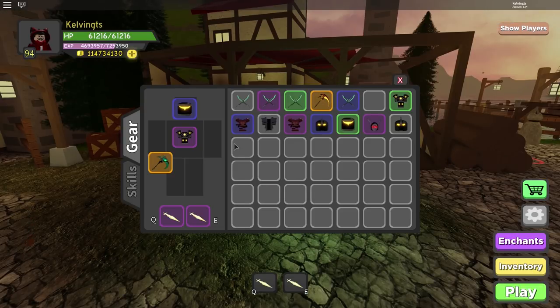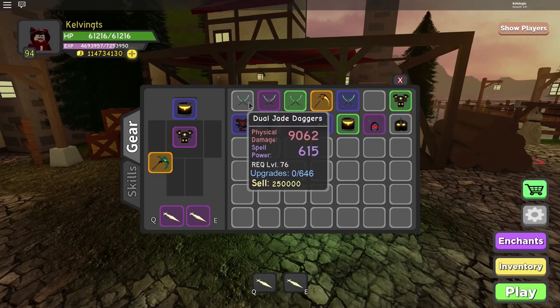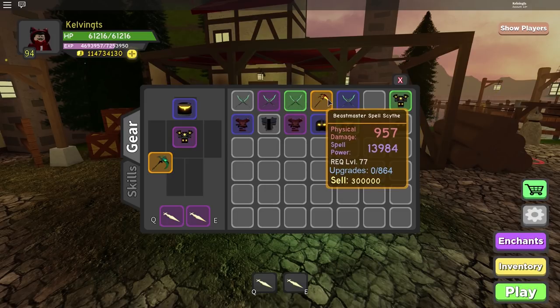As you guys have noticed, I have four daggers in every single possible color. They haven't been touched yet. There's no upgrades in them. And I also have a Beastmaster spell sight, a legendary. We're gonna upgrade one of these weapons to the max.